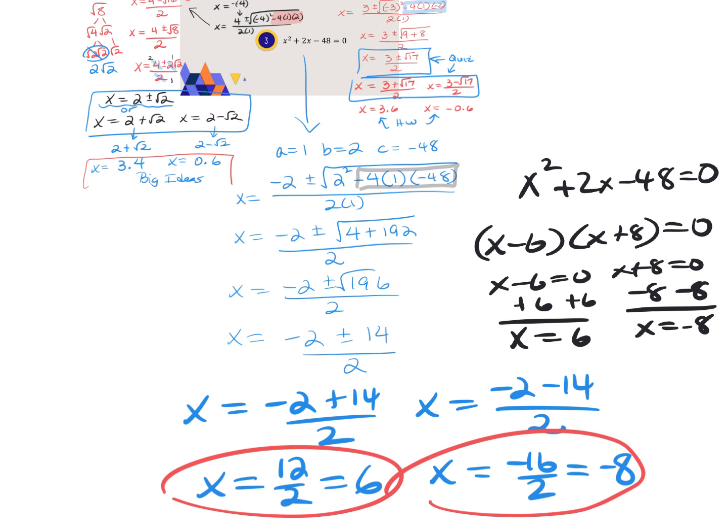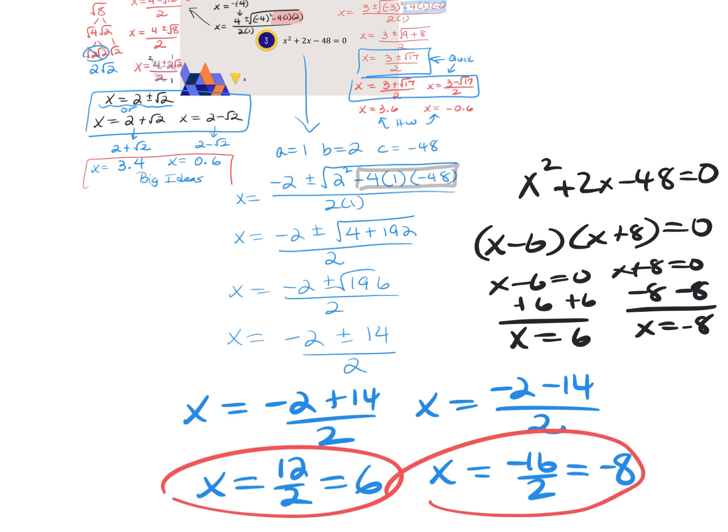Same answer I got. Instead of using quadratic formula, I can also factor it. So again, you can use quadratic formula for every quadratic equation. But again, factoring, once you get the hang of it, is a lot faster. On the questions that cannot be factored, you have to use the quadratic formula. There's another technique called completing the square, but we're not going to do that here. You will do that next year multiple times. So let's do 2 more examples, and then that is it for the notes on quadratic formula.